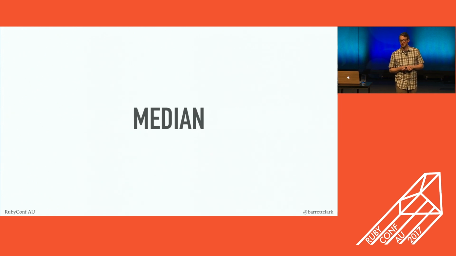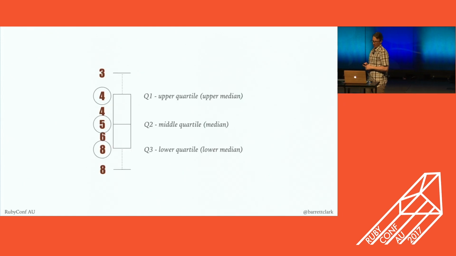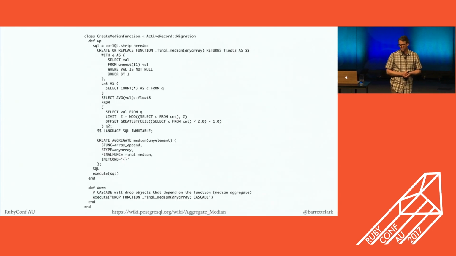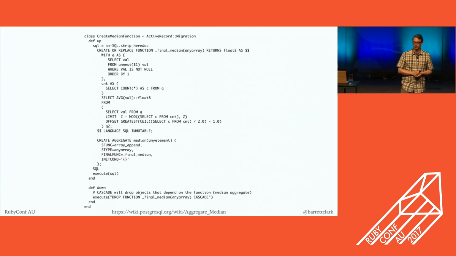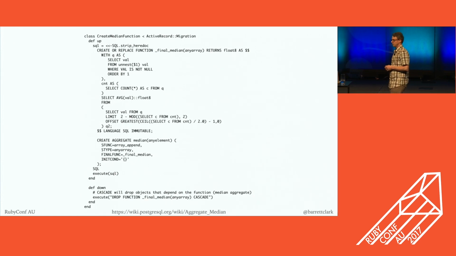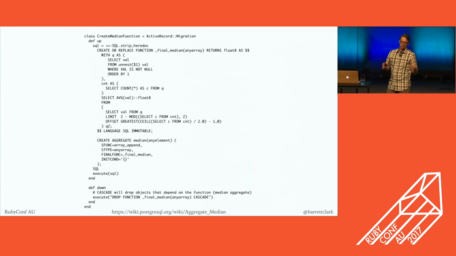We have some statistical functions in Postgres core, but median is not one of them. Why would you want to calculate a median? Well, maybe you need to calculate interquartile ranges, or maybe you just find median a useful statistical calculation. Don't worry about copying this down. It's on the Postgres wiki, and my slides will be available. This just says, given a set of records, or probably an array of numbers, array is a data type in Postgres, find the midpoint or find the average of the midpoint. So we can now calculate medians.